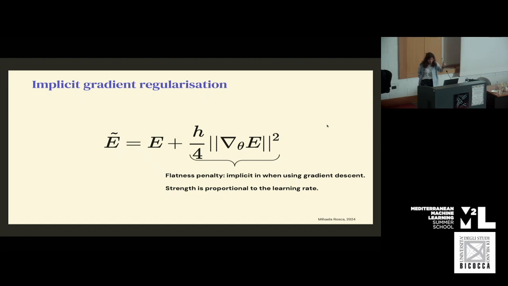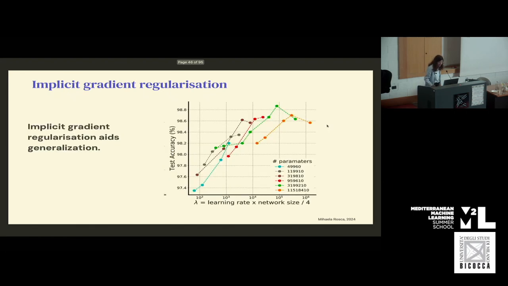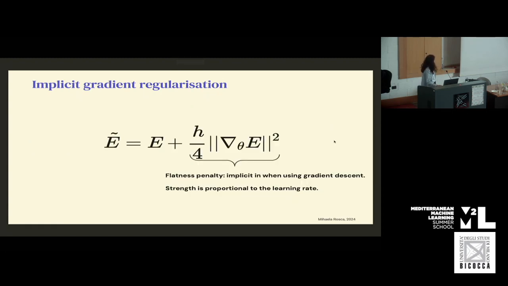So what does that tell us? Firstly, importantly, the learning rate is in the loss. So the strength of this regularization depends on how high the learning rate is. Secondly, we see that gradient descent is implicitly minimizing the gradient norm of the function. This is connected to some of the properties we saw in terms of flatness and so on. Not only that, the authors of this work show that implicit gradient regularization can help us understand why higher learning rates work better. It's because perhaps they have this stronger regularization pressure.